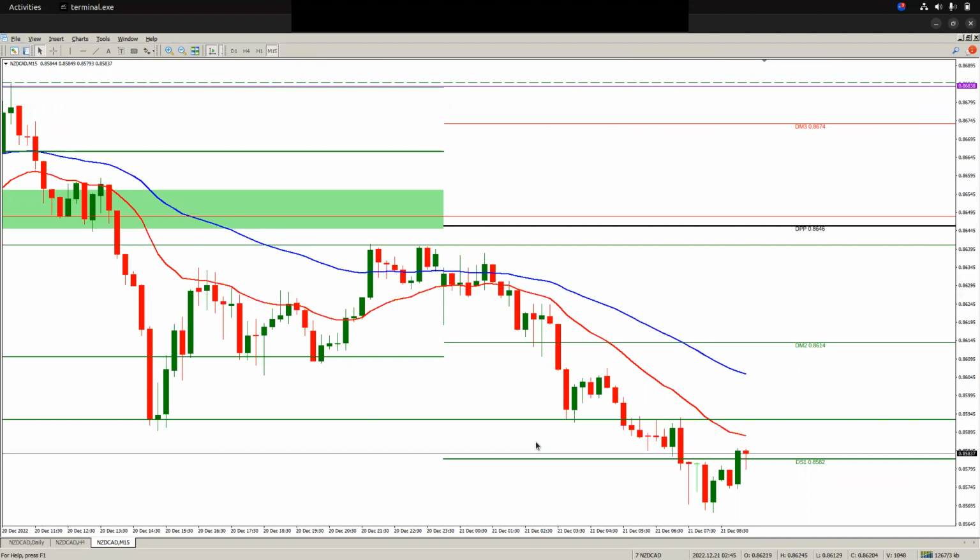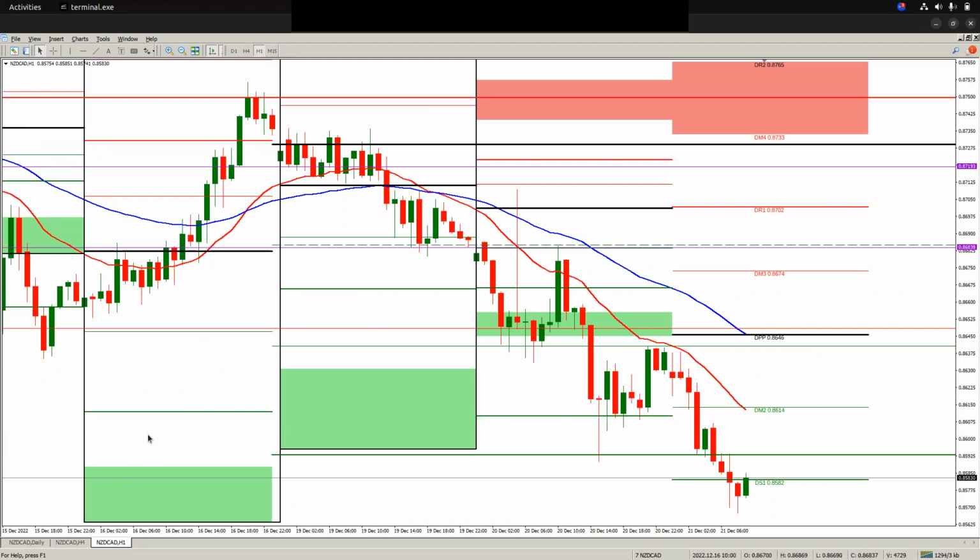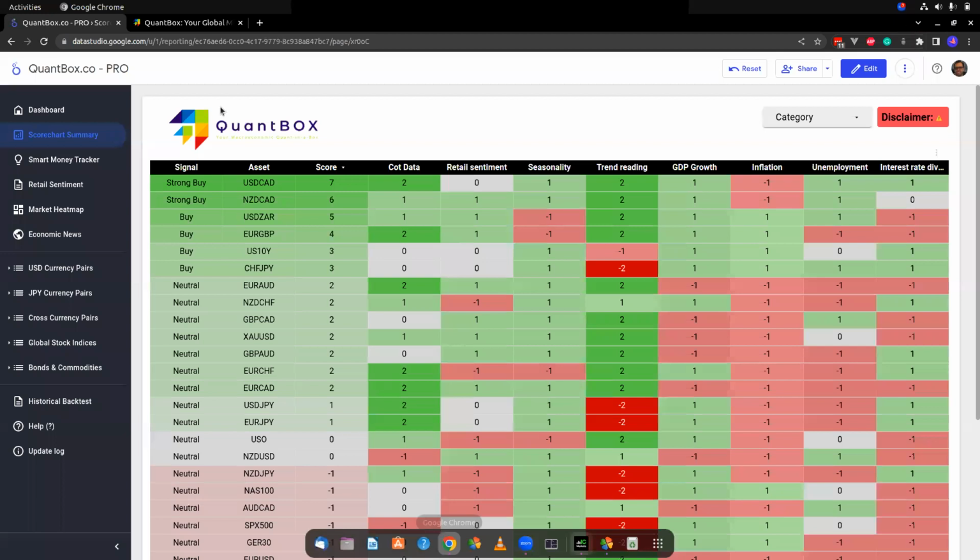Now, if that buy happens before the news, if you get that setup before the news, pay attention to that. Is that something that you can trade? Or do you wait for the news to come out and then take that trade and do it in one scalp? All right, I'll leave that to you in terms of what your decision is. But you've now got two currency pairs that are set up bullishly on Quant-in-a-Box, and they both have news, and both of them are at levels where you could potentially be looking for confirmation of bullishness.